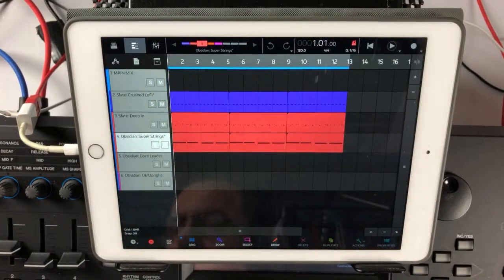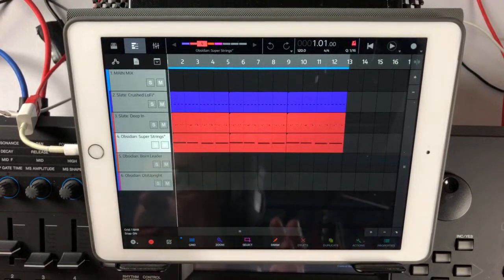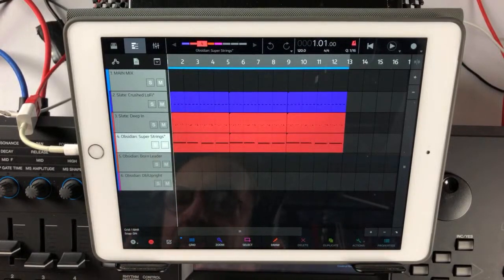The easiest way to do this is to set up a side chain, and NanoStudio lets you do that really easily. The first thing we have to do is choose the track, the channel that we want to duck to the bass drum. So we want the strings to be affected by the bass drum. Each time the bass drum kicks in, we want the strings to duck a little bit, or a lot, depending on how you want your track to pump, if you like.